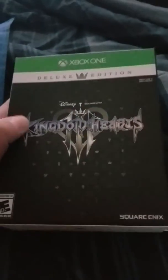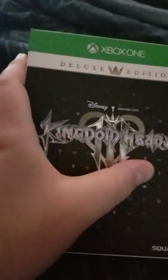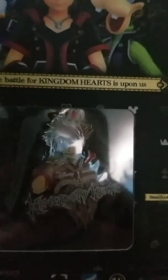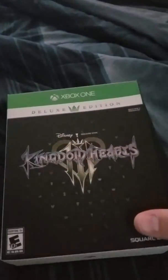Getting back to the box set, it comes in this really amazing, really good quality box — you can feel indentations on the letters and everything. Flipping it over, you can see all that it comes with. It comes with the game, of course, in a steelbook case no less. It also comes with an artwork book and this collectible pen. Enough admiring how awesome this box is, let's get right down to opening it.